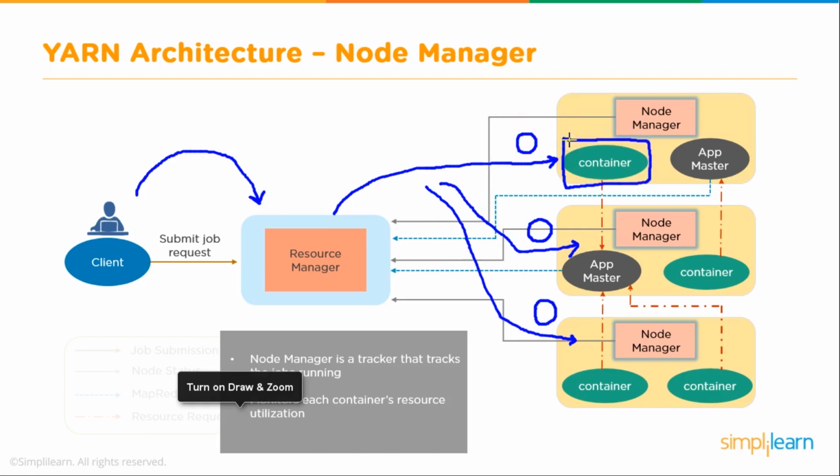So your resource manager is basically making a request saying, I would like to have these many resources from you because you are on a machine which has relevant data, and I would like to process this amount of data on this node. Node manager, which is a slave which is aware of its resources, can accept or deny this. So node manager is the one which is listening to this request and approving that yes, it can grant these resources. The resources which were requested by resource manager, your node manager is approving those resources.